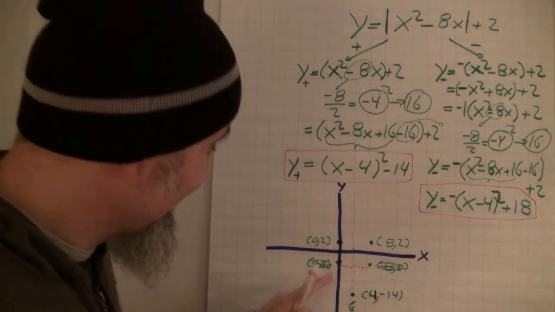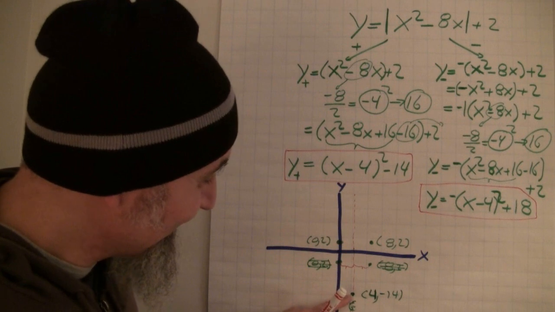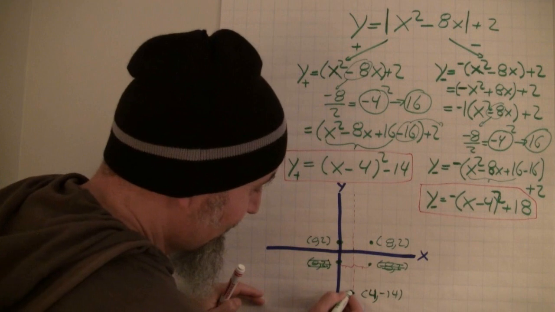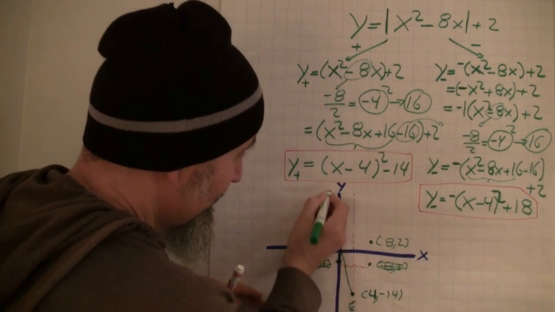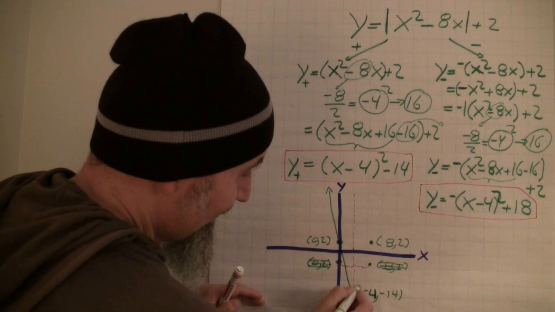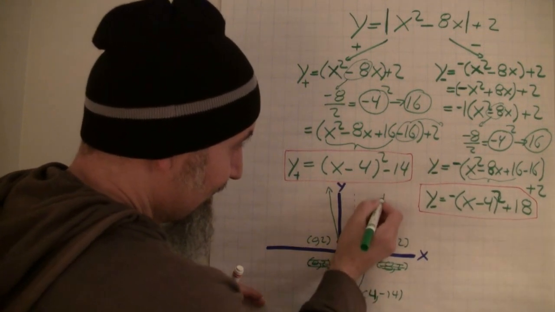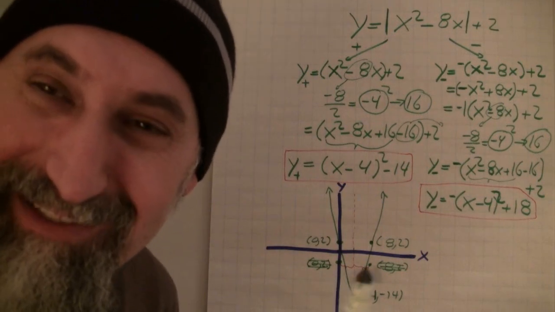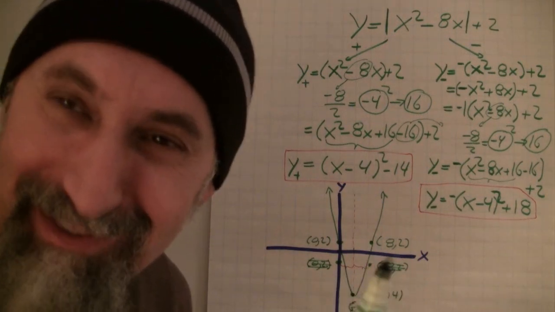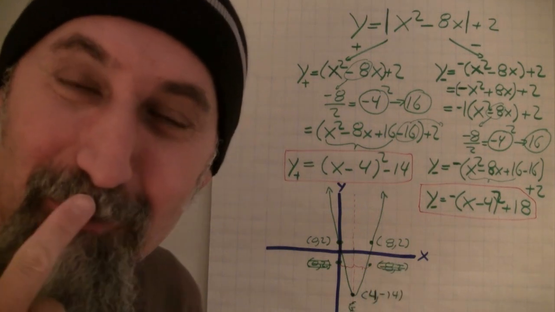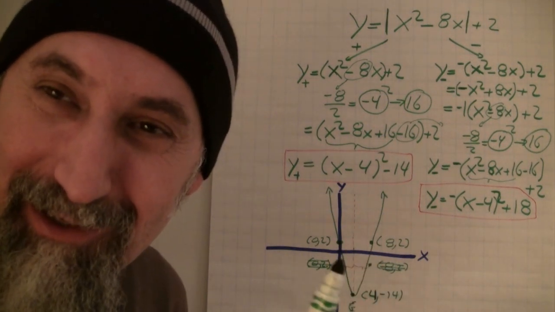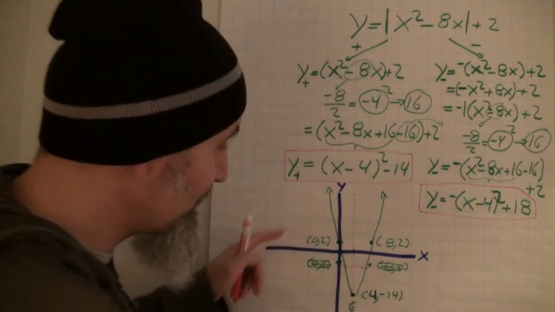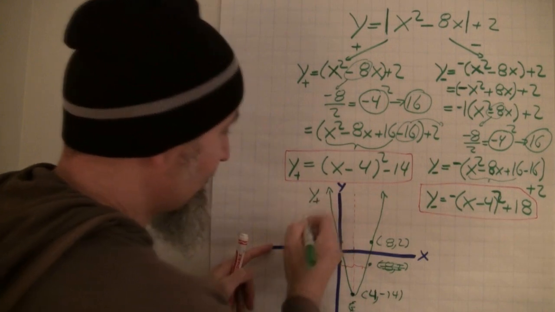Oops. So what we got here is the graph goes from here all the way up. So this guy goes like this and like this. Okay, sorry about that mistake. Hopefully that didn't throw you off, and if you were paying attention, hopefully you caught the mistake and you were wondering what was going on, right? But that's what the graph of the positive this looks like, and I'm going to put y positive here.